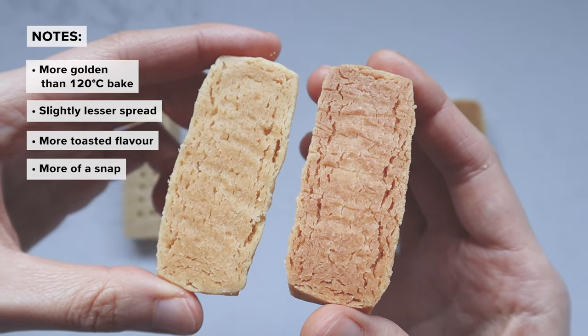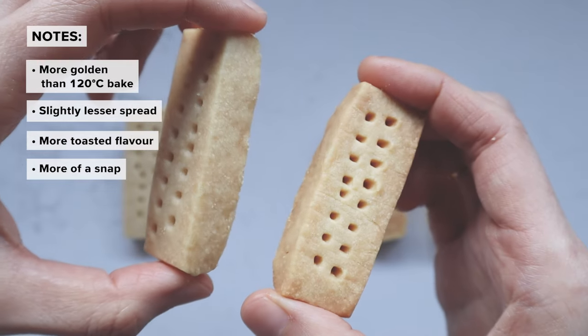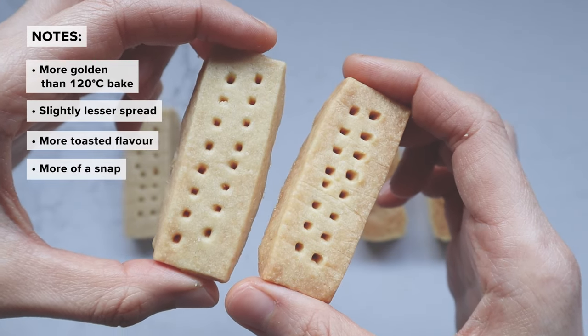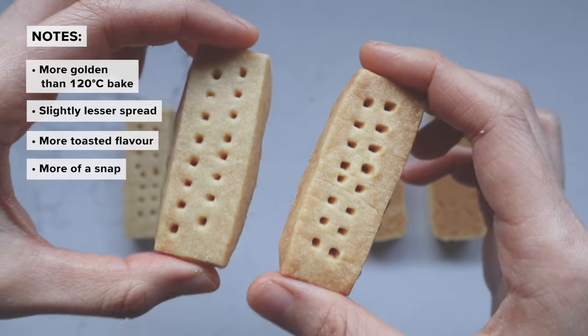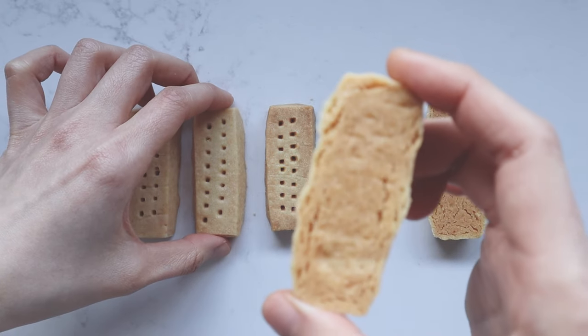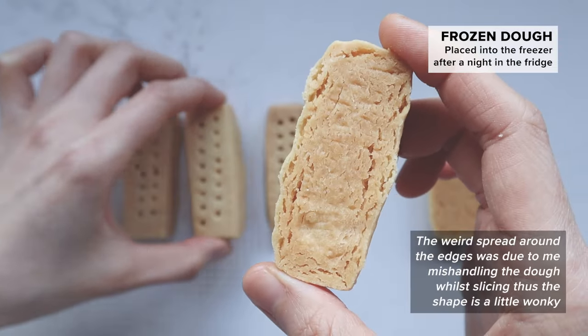Ultimately, it's a matter of preference when it comes down to the flavor of the shortbread. Depending on what sort of flavor you like, whether you prefer it more toasty or more milky, you could go for either bake. This here is the frozen one.